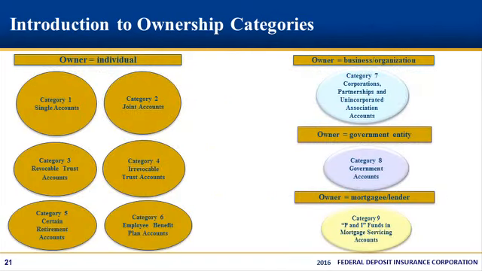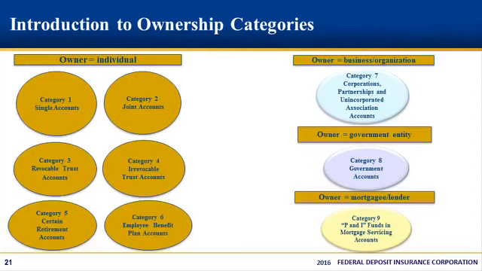As you can see here, we have split the 9 deposit insurance ownership categories I mentioned into different groups. For the purpose of this presentation, I will be discussing the 9 categories using both a descriptive name as well as assigning a number to each category. The assignment of the category numbers is for this presentation only, so you won't find the category numbers mentioned in the FDIC regulations.